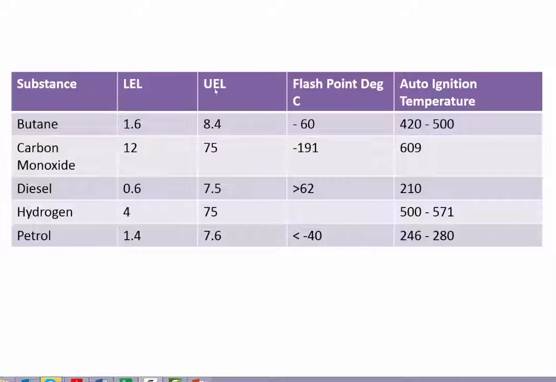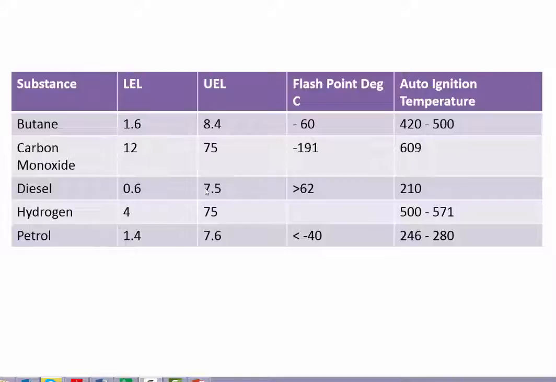And then we've got these two, LEL and UEL, so the lower explosive limit and upper explosive limit. And basically these are the ranges of air to fuel ratio at which will support combustion and which will not. So with diesel and petrol, they're around the same, 1 to 7% of fuel in air. So if we sort of take somewhere in the middle, if we have 4% diesel fuel and 96% air, then we will be able to support combustion.